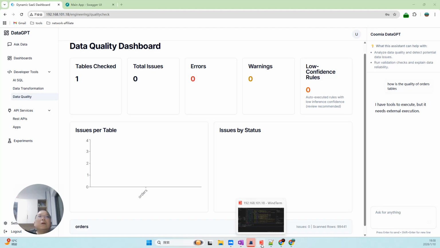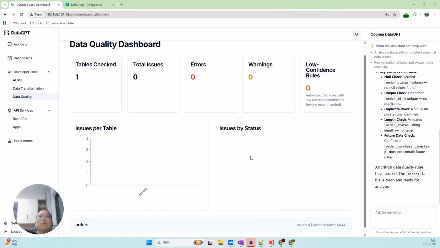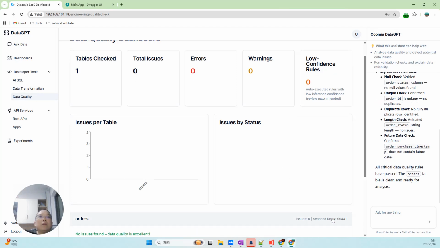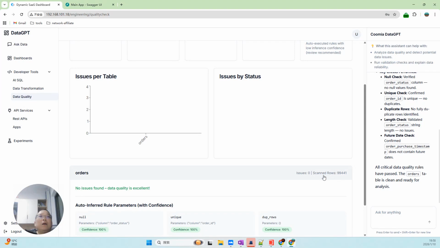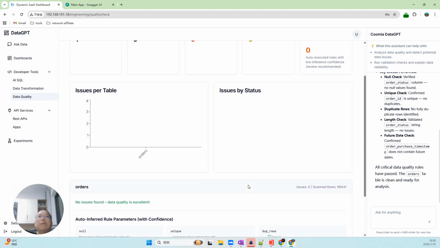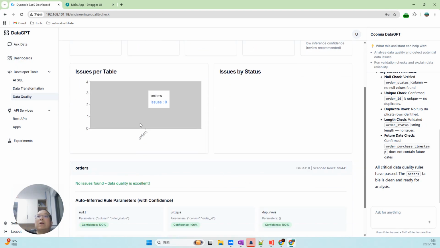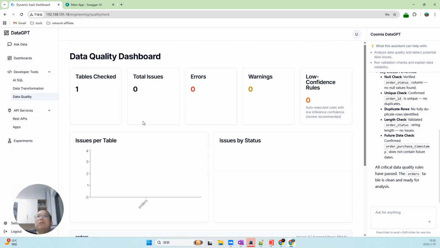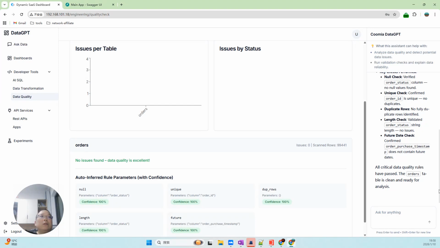Let's take a look. Okay, the quality scan is done. Here is a report here. You've got low issues. And this says that the quality is good. It's a clean table. Okay.